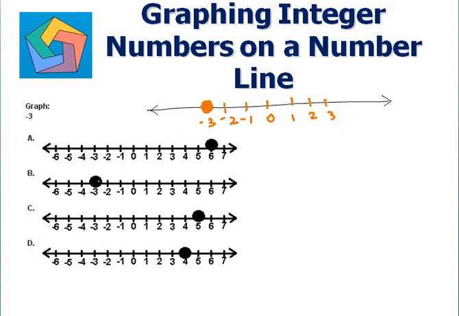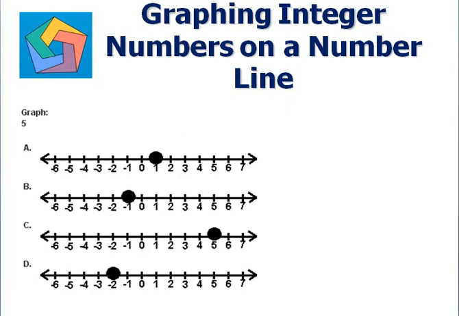The circle should be there on the number. That's it, so B is our answer. Next problem: graph 5. Now 5 is represented on the right-hand side of the number line: 0, 1, 2, 3, 4, 5.